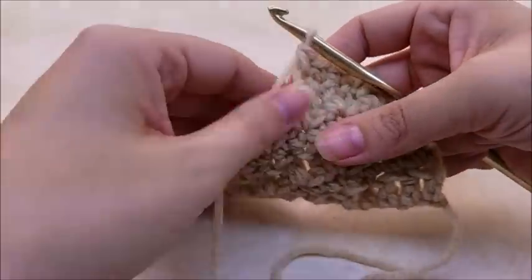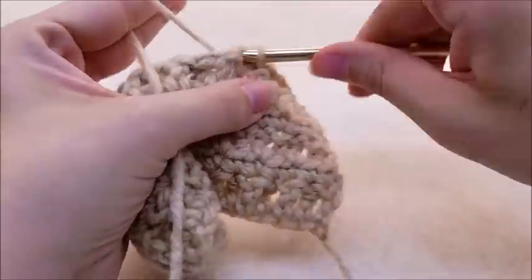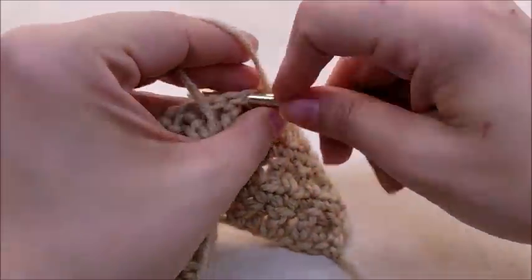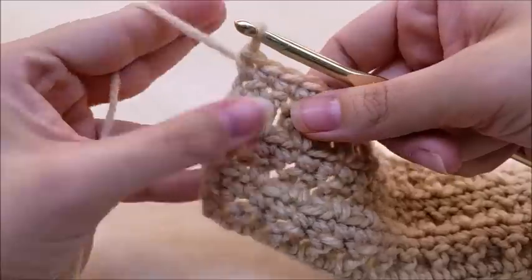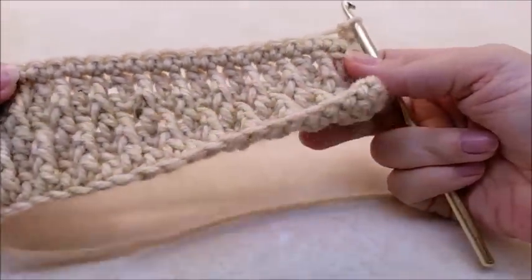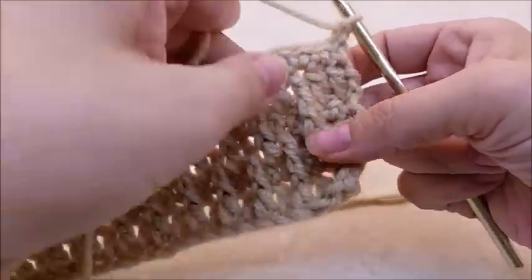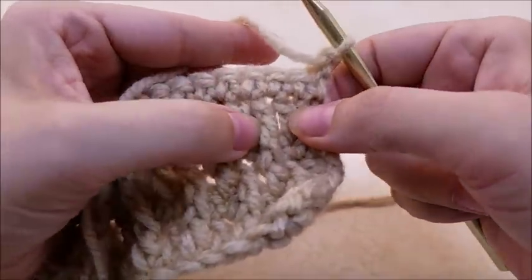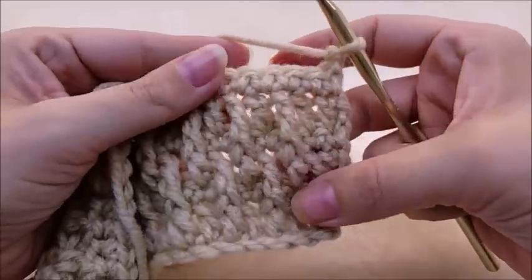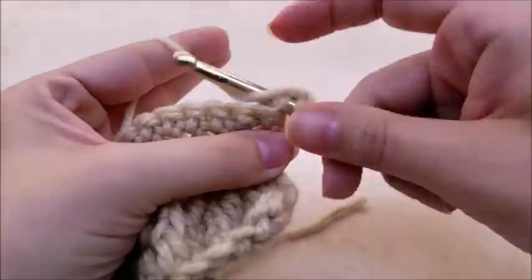So when you're working on the back side of your work, it's always going to be a single crochet row. And when you get across, you should have 43 stitches still. Okay, when you make it to the end, you just chain 1 and turn. And now we're going to do our double crochet, front post triple crochet, repeat again. And you can tell where they go because they're always going to go in between the triple crochets from the row before. And we're going to start by double crocheting right back into that very first stitch.